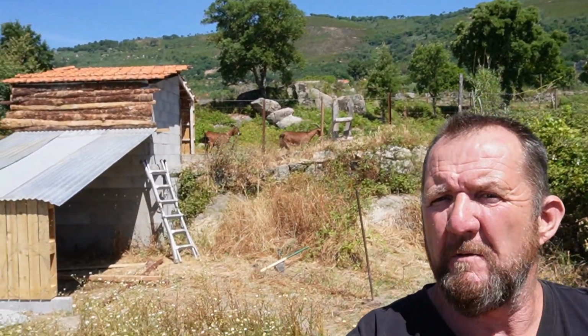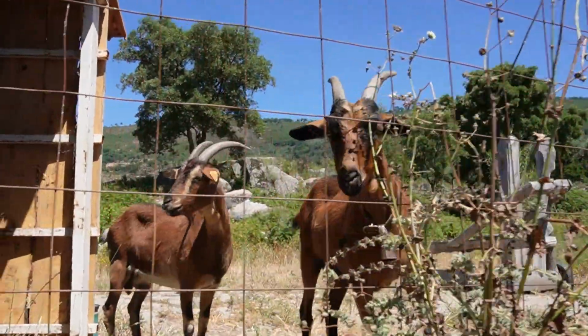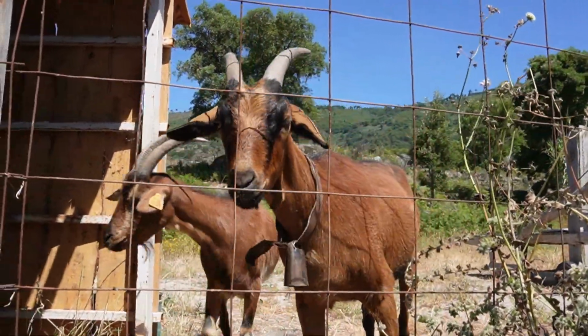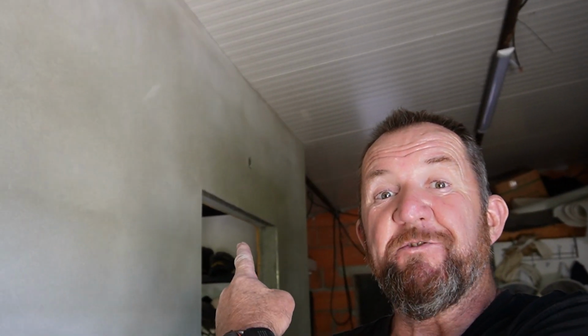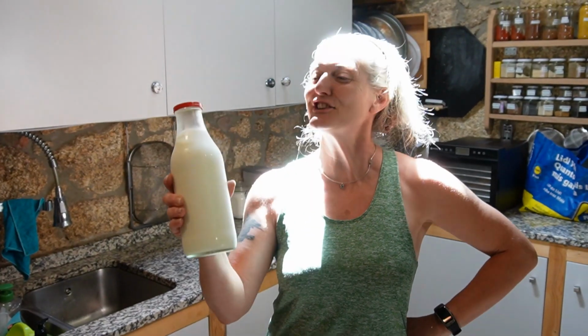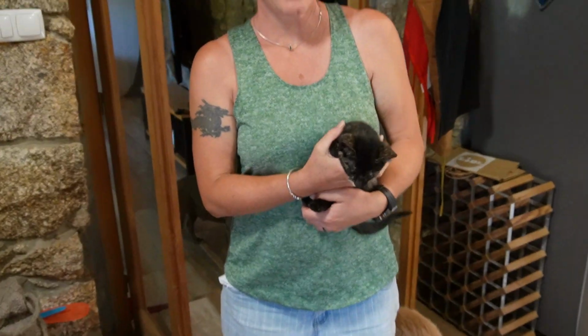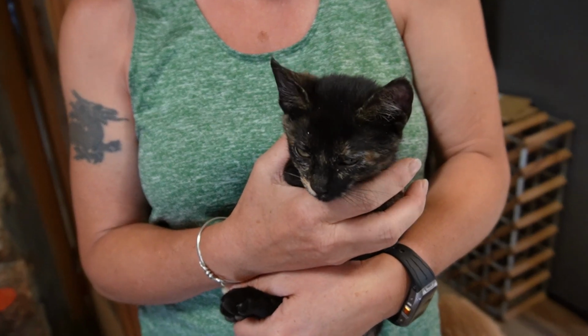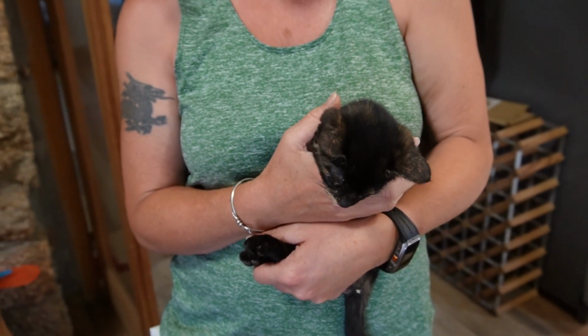The Foggies come to help us do some more work on the duck shelter and we moved the goats. I do a bit more rendering. Chicks keep growing. And I'm going to show you how to make some lovely healthy kefir. We also have some trouble on the farm. A new addition to the family, and some of you could probably tell where she came from.